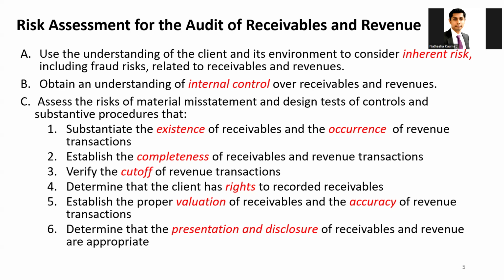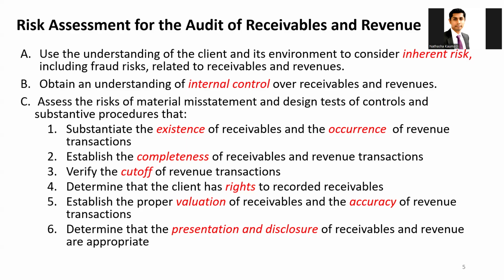And then part C, assess the risk of material misstatements, and design test of controls and substantive procedures. So you try to gather evidence through two ways. You try to do test of controls, testing the controls, and then substantive procedures. So I have mentioned you will have to do both test of controls and substantive procedures in an audit. You can't 100% rely on test of controls, but you can 100% rely on substantive procedures. Likewise, I have discussed those combinations as well.